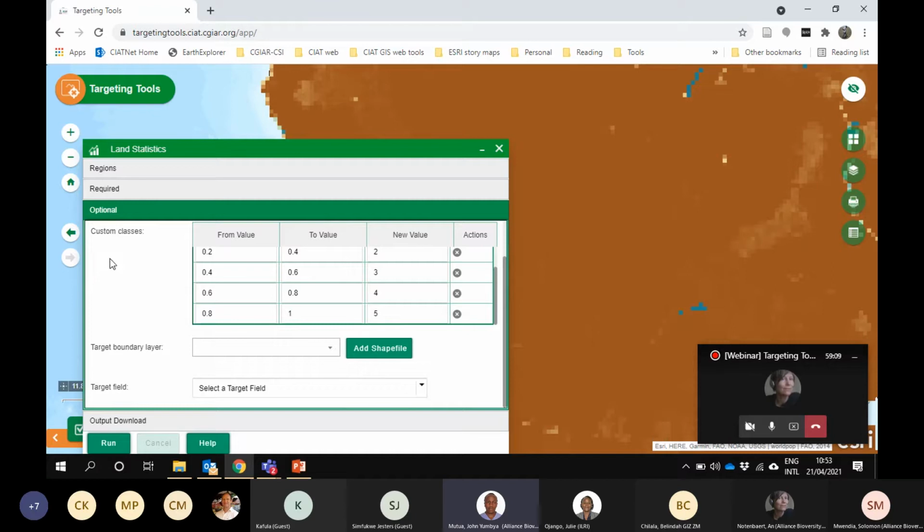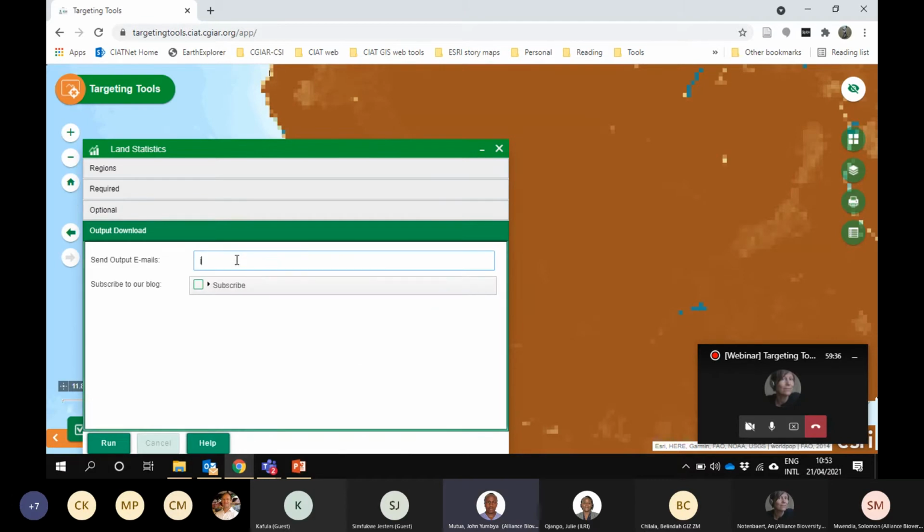The rest of these are target boundaries. They're just optional. You would want to restrict your analysis to a very small area, but we already uploaded our suitability layer, which is the whole of Zambia. But if you wanted to restrict it to a particular province in Zambia, you can also do that.